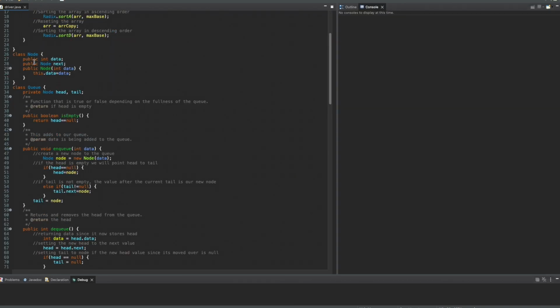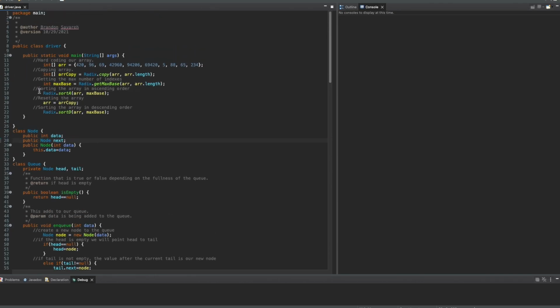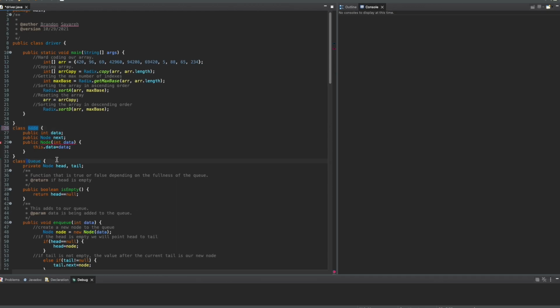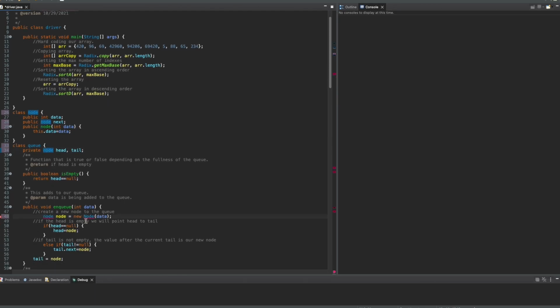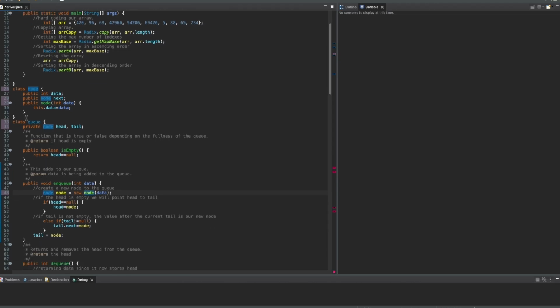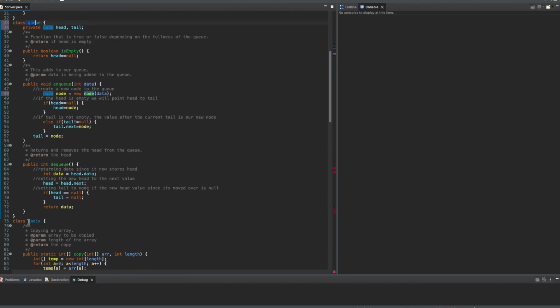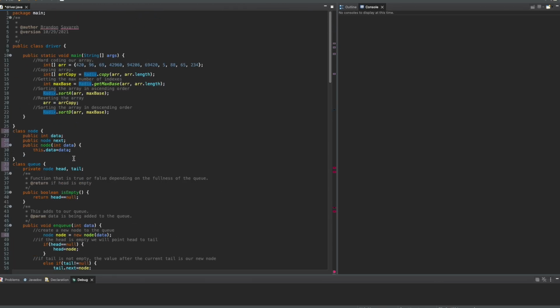It's important to mention that I have a bad habit: classes should not start with an uppercase. So that should be lowercase. This should also be lowercase. And so we're going to have to change all of these, or at least I'm going to. So this should be node, with a lowercase, again because that class name should be lowercase. So that should be lowercase as well, meaning this, this, this, and this should all be lowercase.